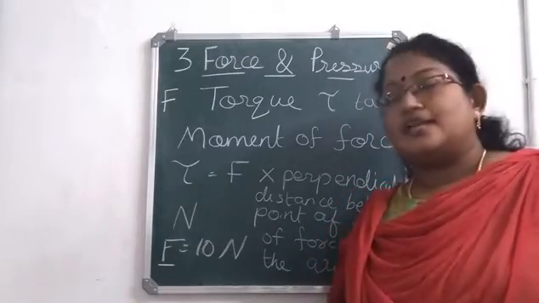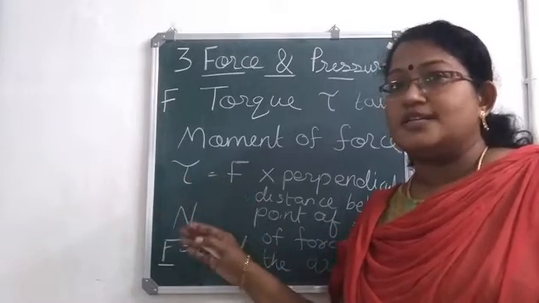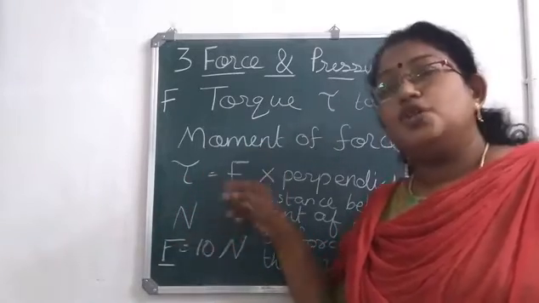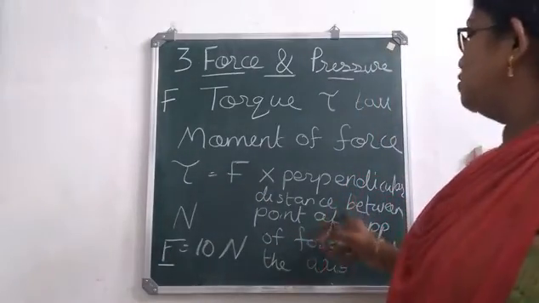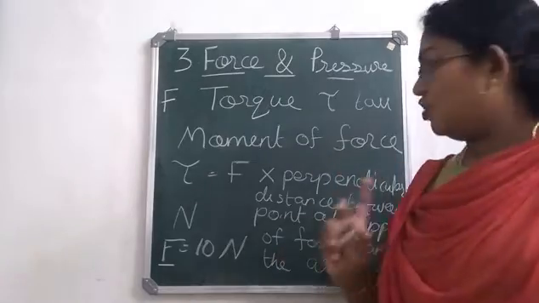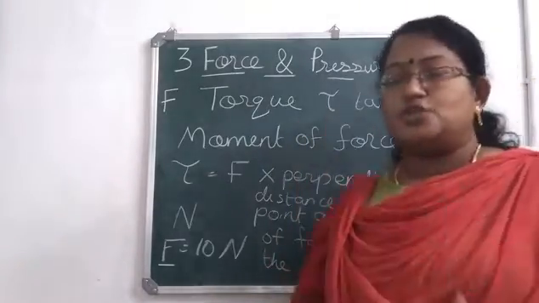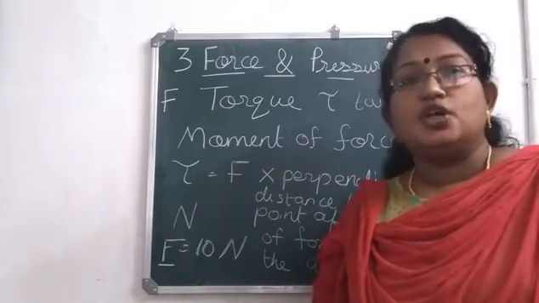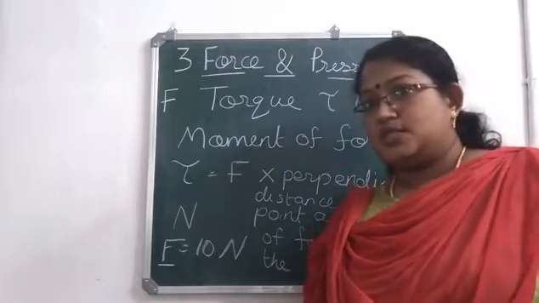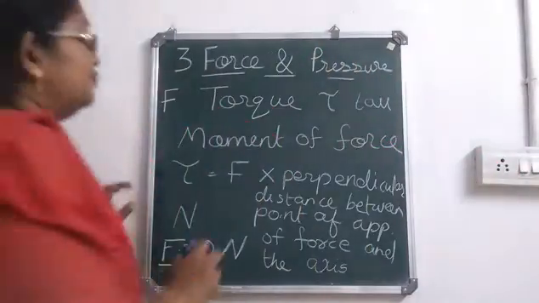So here also you can see in your textbook that moment of force or torque is equal to magnitude of force into perpendicular distance between the point of application of force and the axis of rotation, or where that object is fixed. So that is the equation to calculate moment of force. Now we will come to that equation, then it will be more clear for you.